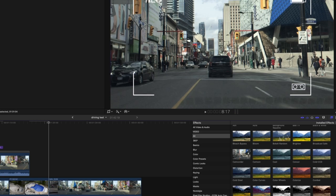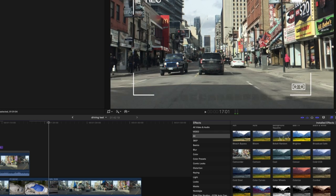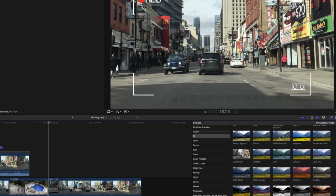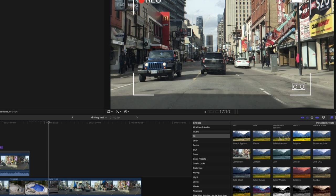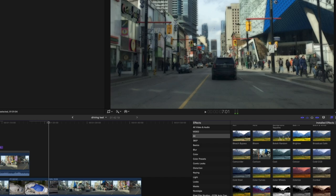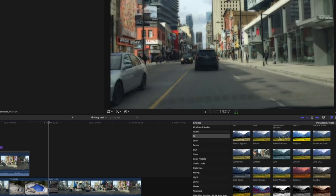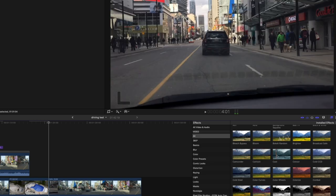Camcorder — I hate this. I would love it if this thing was killed or at least made to look like a real camcorder. I even see this in feature movies. Please fix this. Whenever I've done something like this, I've made my own. Prop cartoon — I like the cartoon ones, actually. I've used them quite a lot.